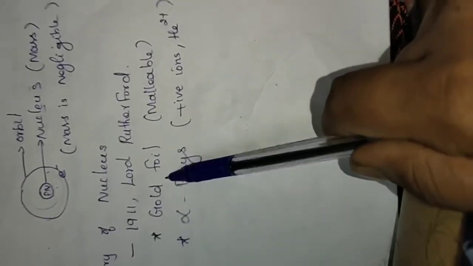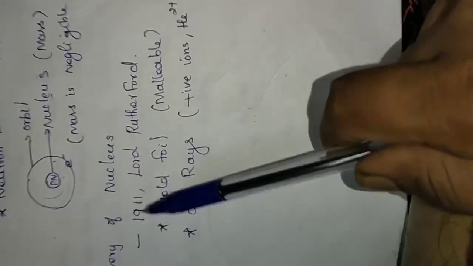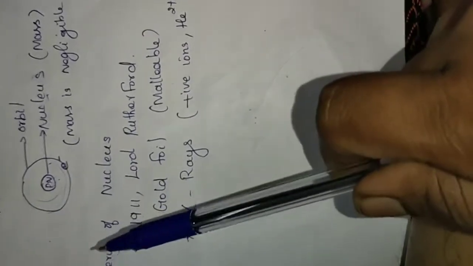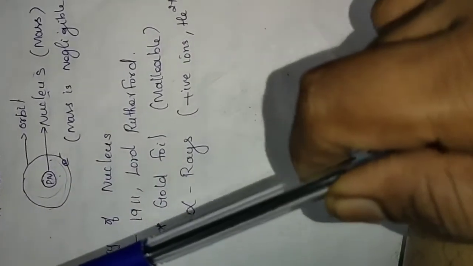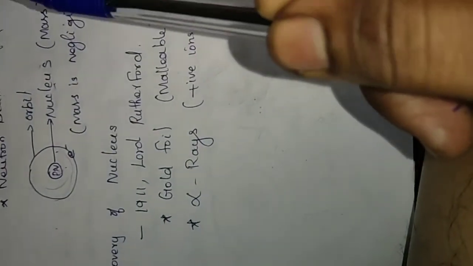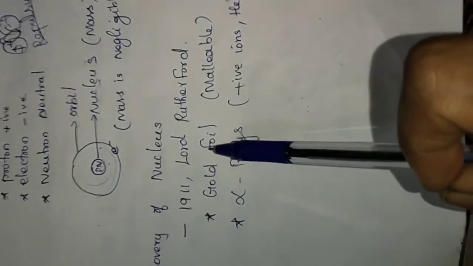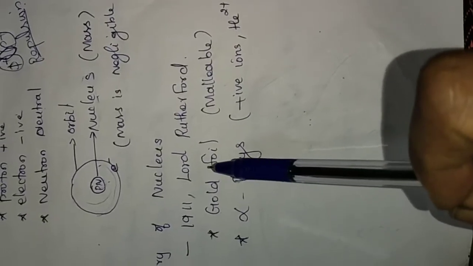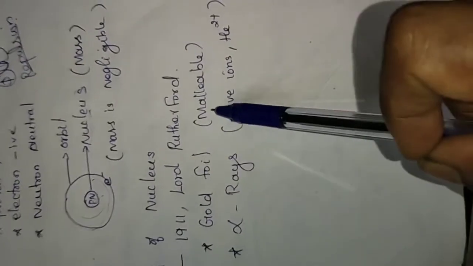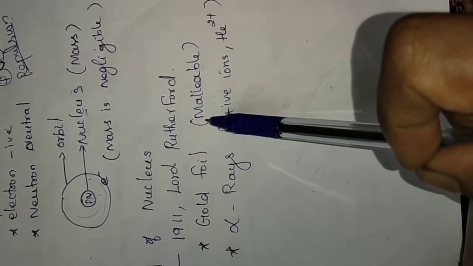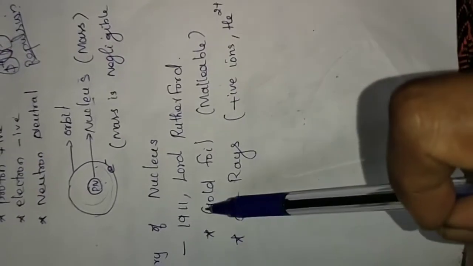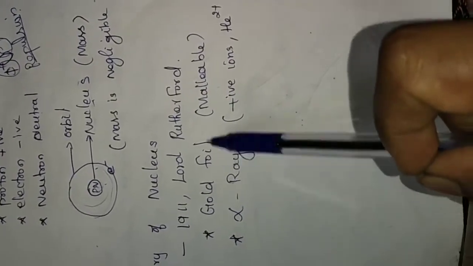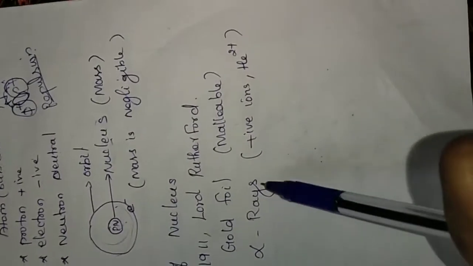Aluminum foil you might see in silver color, and also in chocolate covers, did you look? Instead of that, he used gold foil. Now you might understand what foil means. Aluminum foil you might see like that, but here it is gold foil, because it is highly malleable and we can make it as thin as possible. So for his experiment, he took gold foil and also alpha rays.